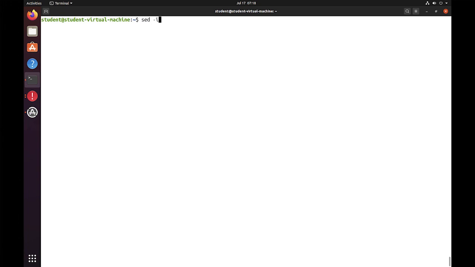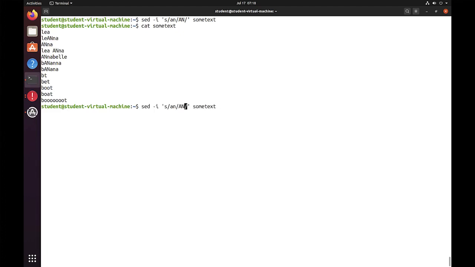So let me use sed -i s/an/an/ on the file. And then let's check what has happened. And you can see that only the first occurrence of the string that we have replaced has been replaced. So we have an and that's it. Now, if you want to replace an anywhere, then you would need to add a g. The g is global. And global in this context means if you have multiple occurrences of the same pattern in the same line, change all of these occurrences. And here you can see that this time the result has really changed everything.